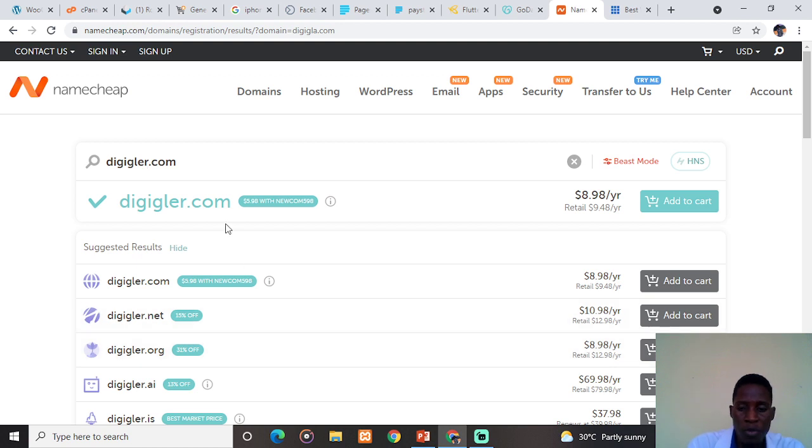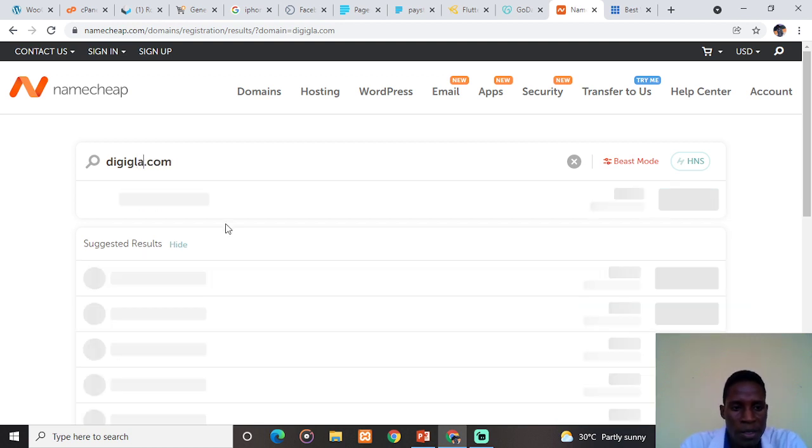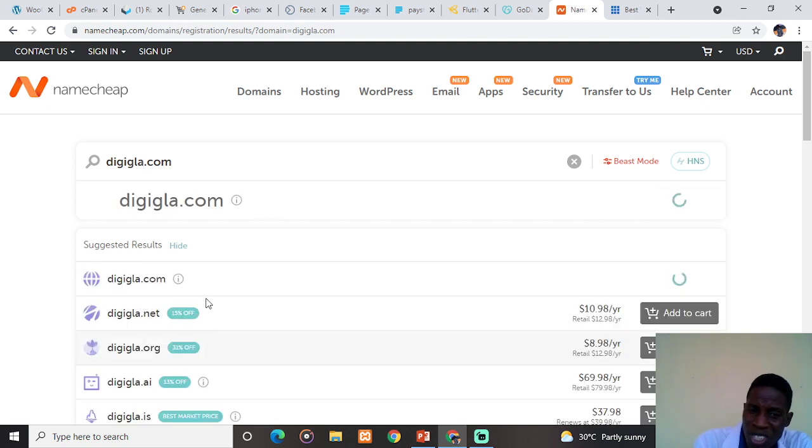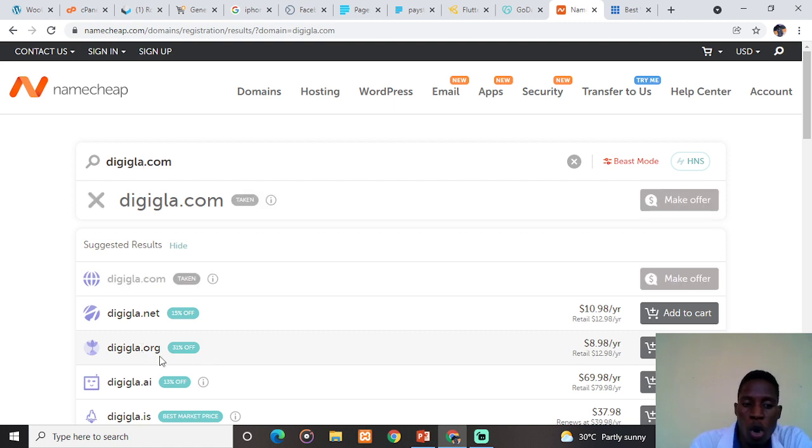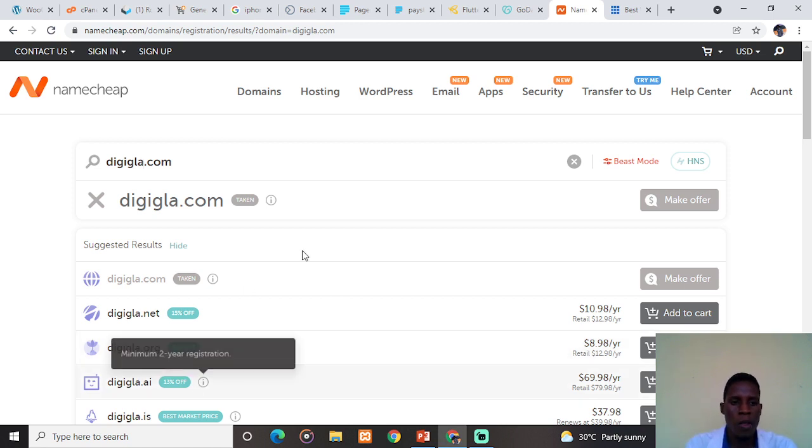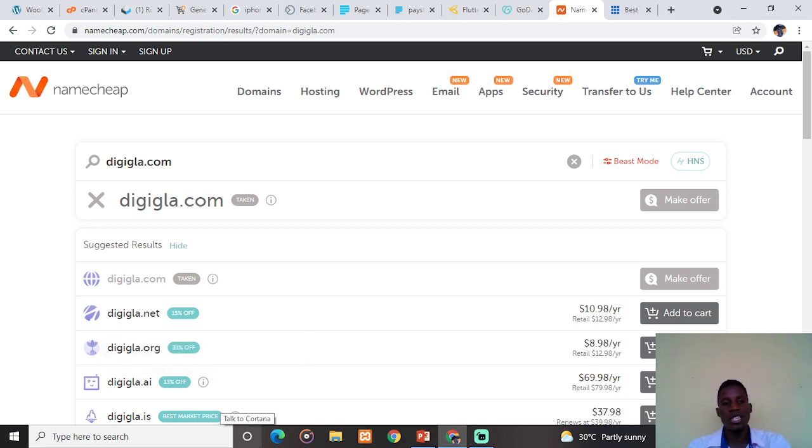But if you saw here very well, even when the .com domain name was not available, it doesn't mean that the .net, which is the network, is not available, nor the .org. They are all available. So you can still get this if it's for an organization. Okay, so after getting this domain name, what we will need to do next is to host it.